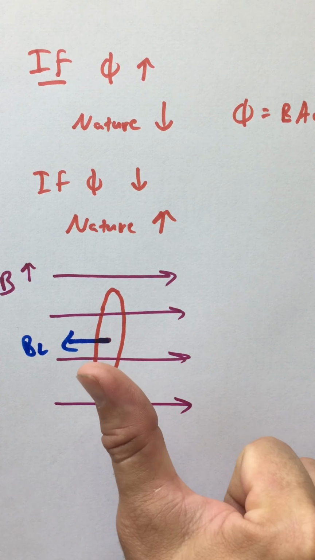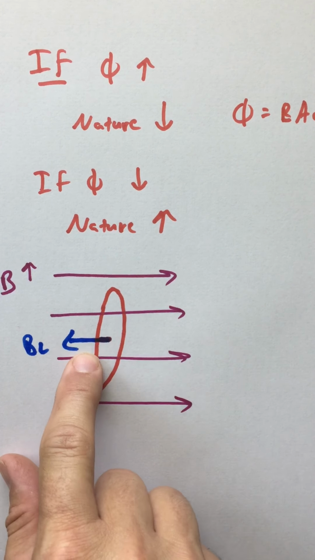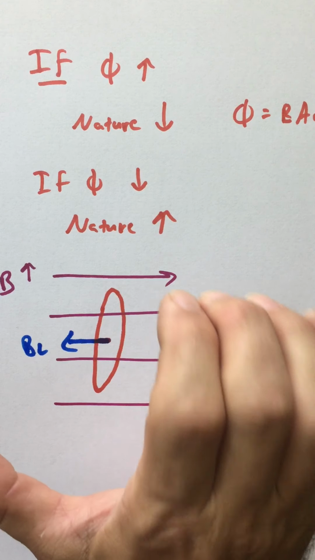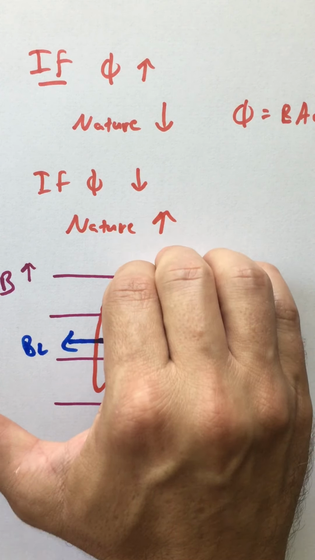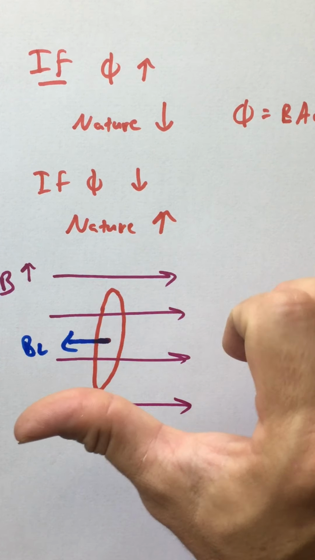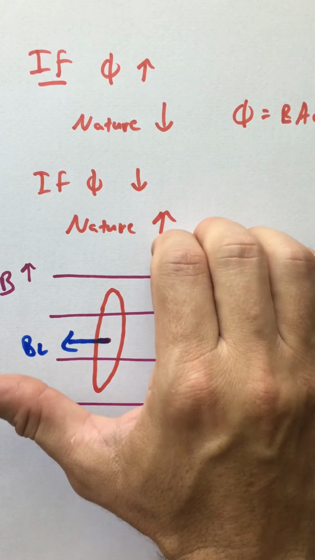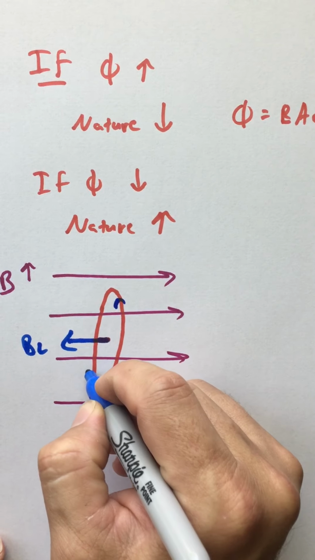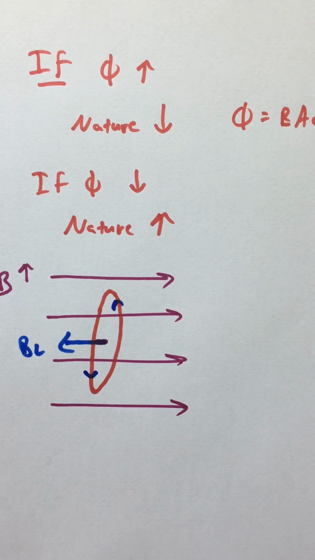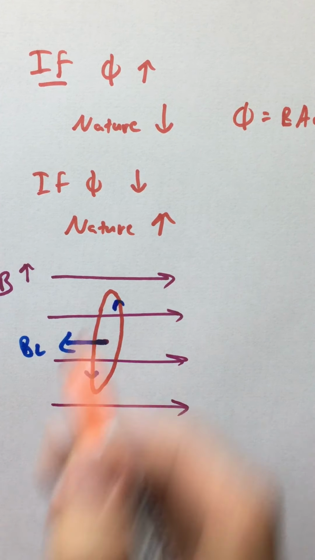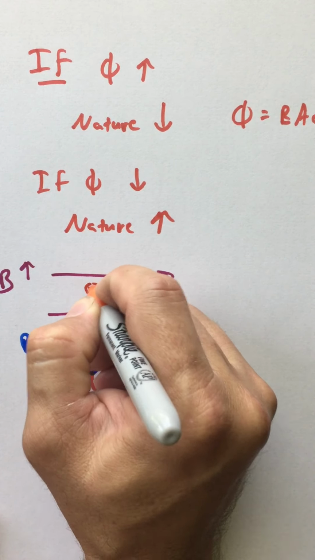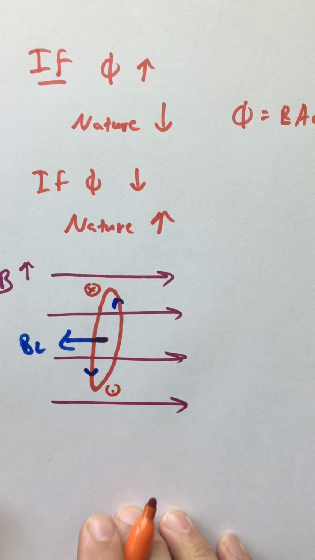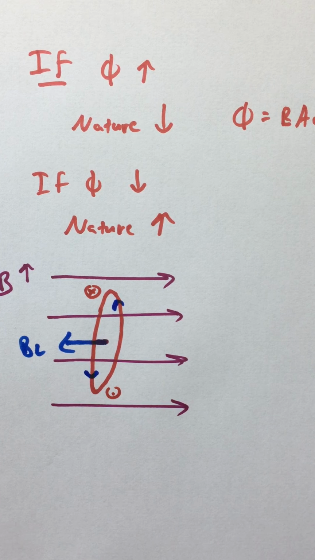Remember, I put my thumb in the direction of whatever's straight. In that case, this is the B field. My fingers then will tell me the direction of current flow. So the B field looks like this. I put my fingers in the direction of current like that, which means that this is flowing like this. To make it a little bit more explicit, up here, the current is flowing into the page. Down here, the current is flowing out of the page. It's forming a loop.